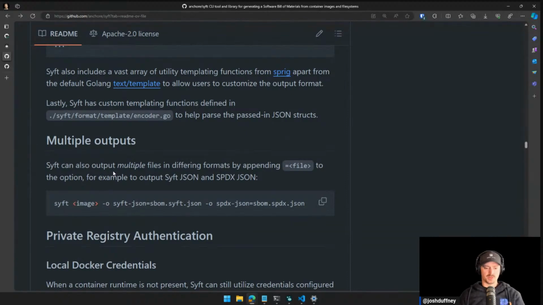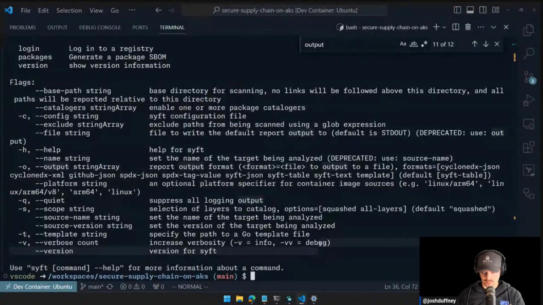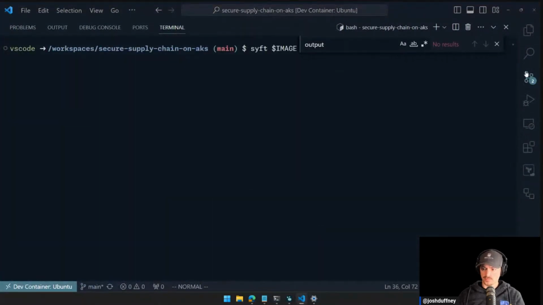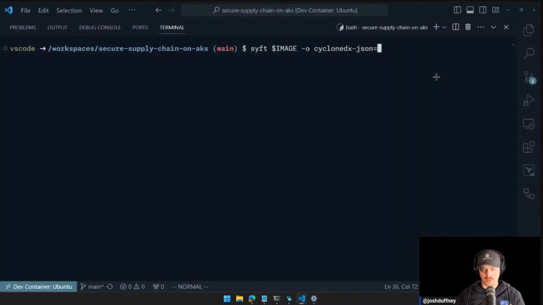Oh, multiple outputs. I don't necessarily want to do that. Oh, here's how you do it. So we want to do equals SBOM2.